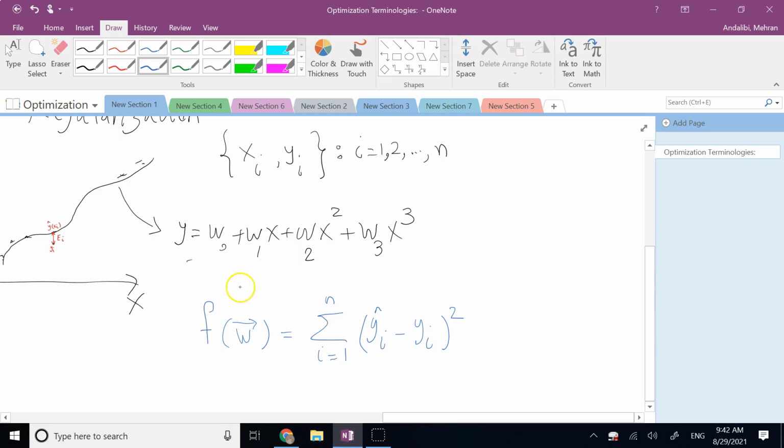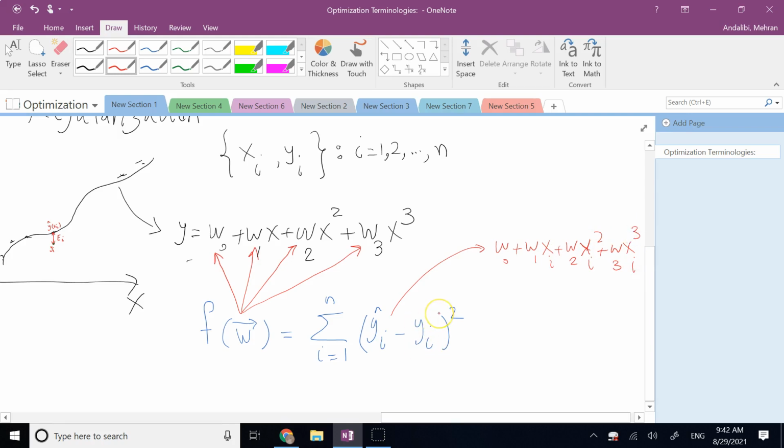Here, vector w is a vector that involves all of these four numbers. Y hat i here is plugging xi into my fitted model, which is w0 plus w1 times xi plus w2 times xi squared plus w3 times xi cubed.